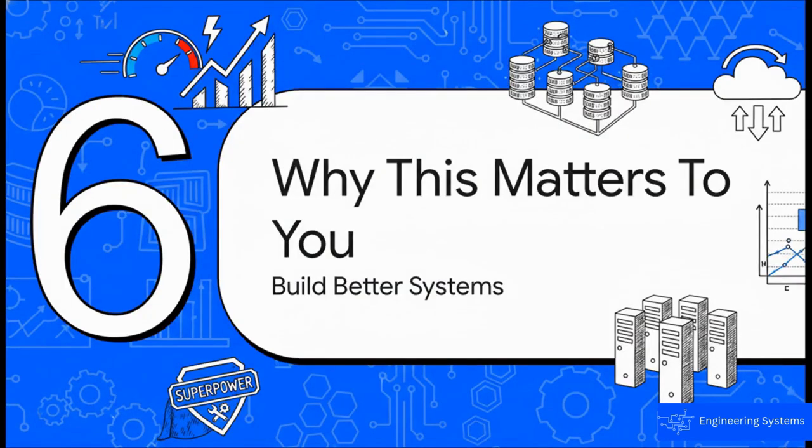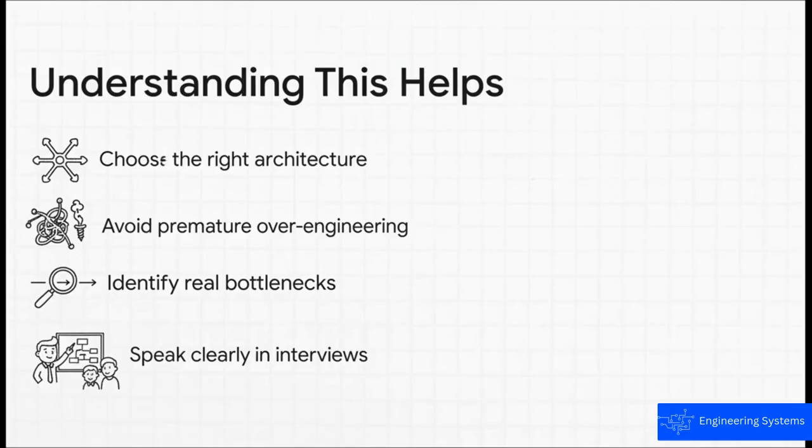So why did we just spend all this time carefully pulling these two ideas apart? Because really, truly understanding this distinction is like a superpower for an engineer. When you know the difference, you make smarter choices. You won't fall into the trap of premature optimization, building some massively complex system when all you really needed was a quick performance tune-up. You'll be able to find the real source of the problem. And of course, you'll be able to talk about your designs with so much more confidence and clarity, especially when the pressure's on in an interview.